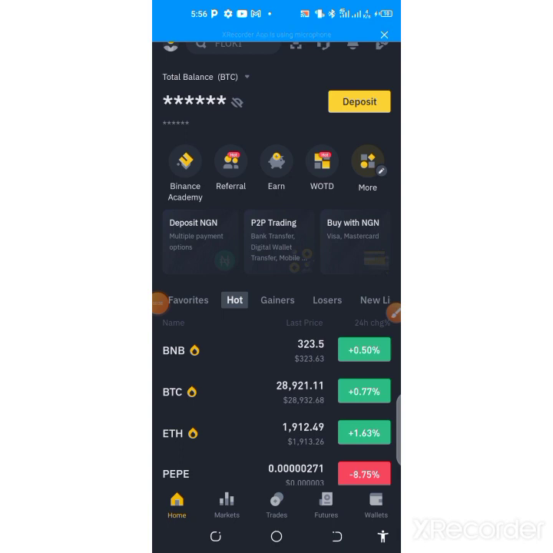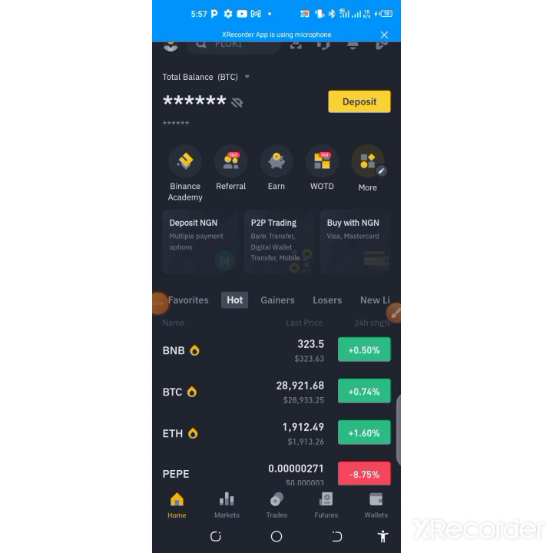And also you can avert the gas fee or the withdrawal charge when you want to transfer out of the exchange. I'm making a live P2P trading system here, which is the safest way through which you can sell and buy cryptocurrencies on this exchange and even on other exchanges. But I'm using Binance for this tutorial. I have many other exchanges on my phone, but I'm using Binance for this tutorial.